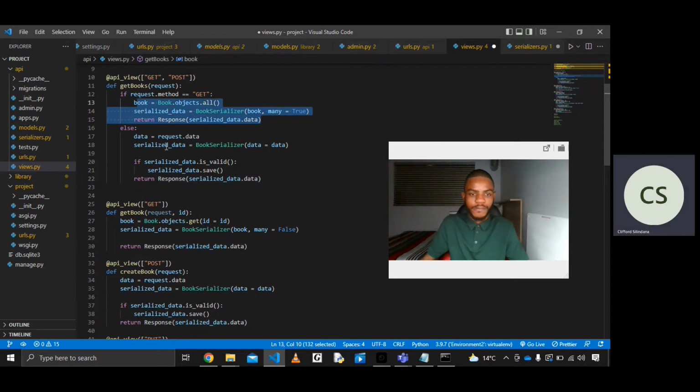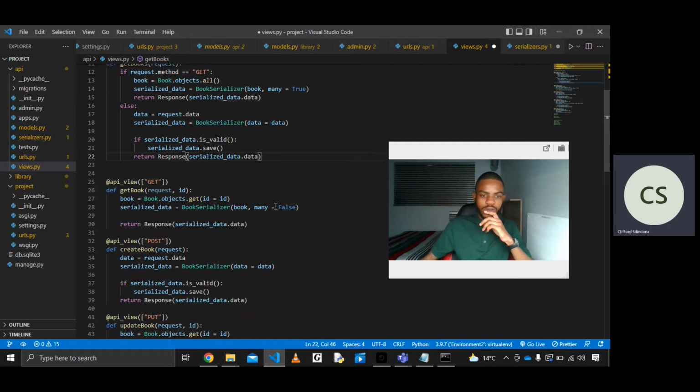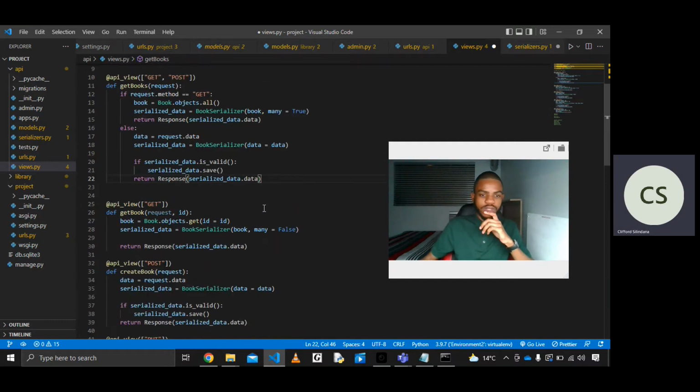And if it's something else, which is going to be post, because any other method is not going to be allowed anyway, we want to create a book, which is the save part here. So I honestly don't see why that wouldn't work. Probably should have just commented it instead of just pasting it like that, but let's try that.